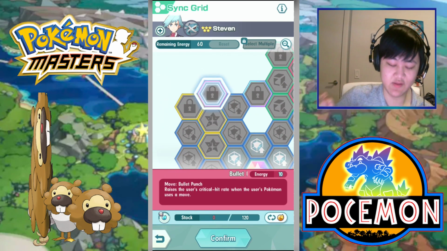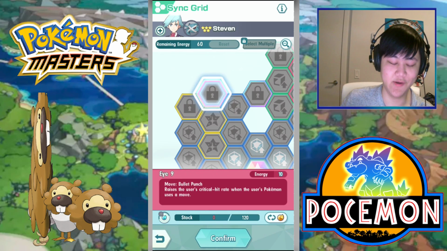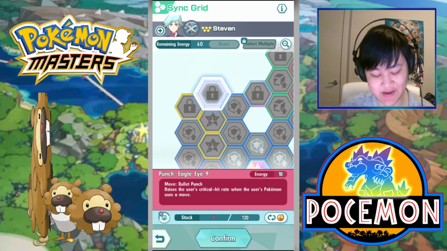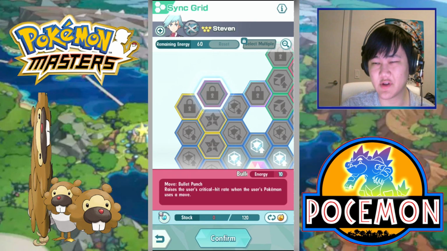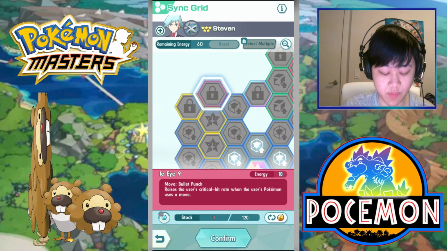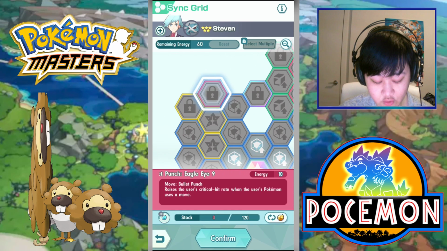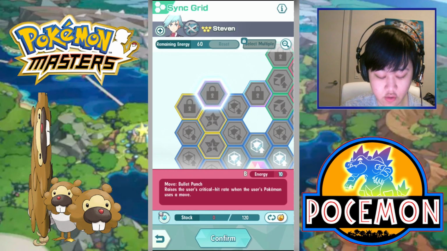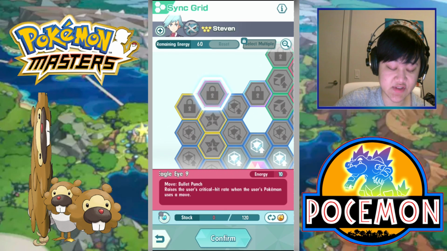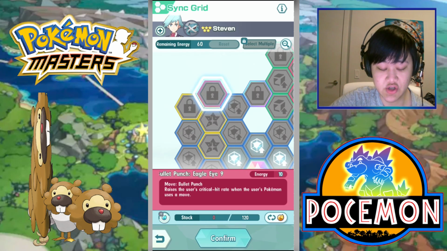So this is the best passive anyone's ever had, ever. I don't know, there's a lot of good passives, but this is one of the best passives in the game. It's not like a passive, it's more like an add-on to its move, right? So for Bullet Punch, it raises the user's critical hit when the user's Pokemon uses a move. So every time you use Bullet Punch, you raise your crit. There's 3 uses for Bullet Punch. So with Steven Stone, 3 Bullet Punches and you're at 100% crit rate with Bullet Punch.